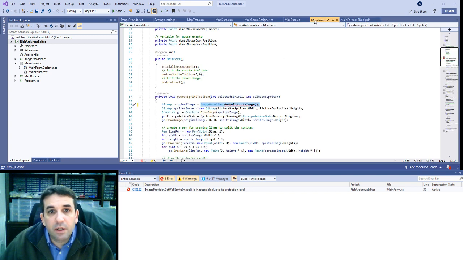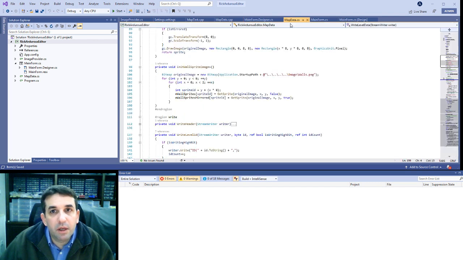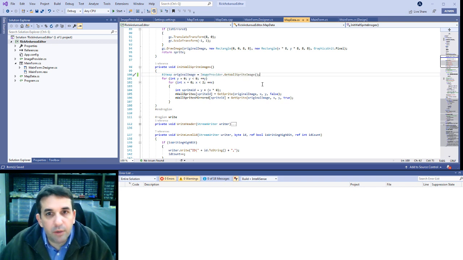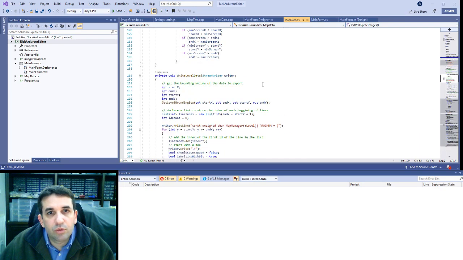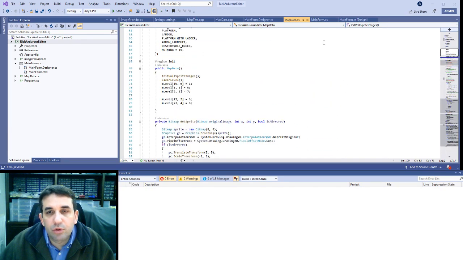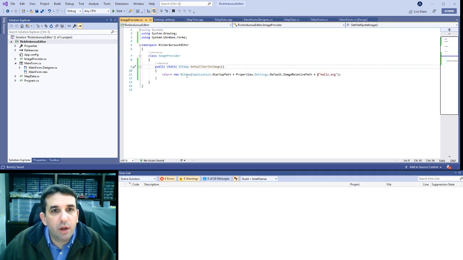All right, and then I can do the same in the map data. Okay. So then I will add the other one.